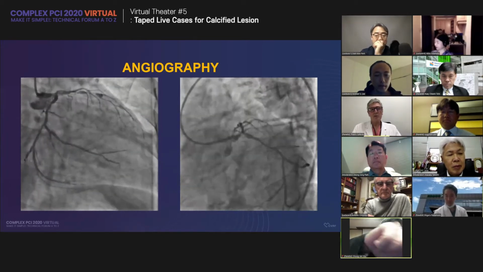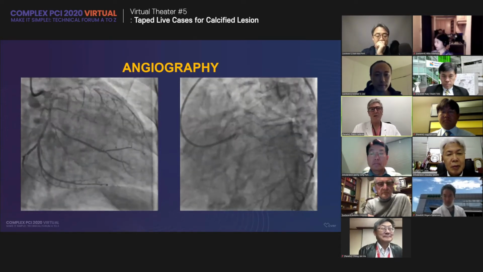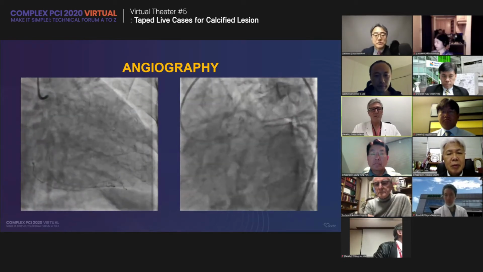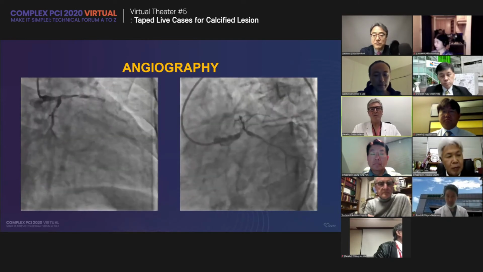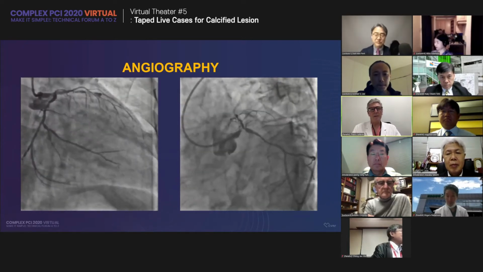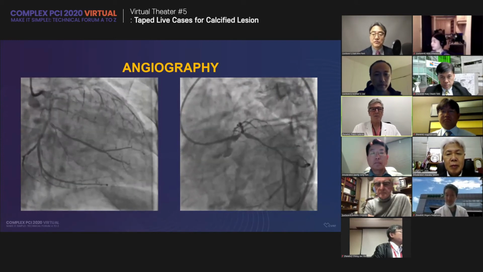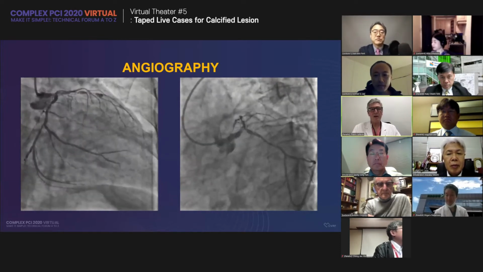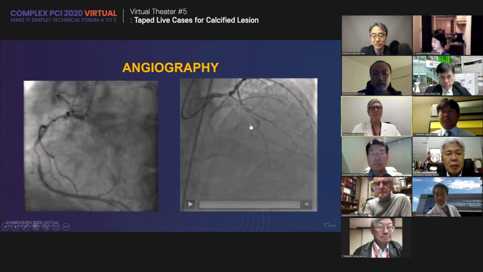I think also you should consider treating further the right in this case where the ejection fraction is very low. I don't know what will be the best strategy, starting with the right, because it's a very easy lesion. At the same time, if you have any problem in the right, then the patient will go in shock. So I will hesitate and discuss before deciding to start with the right or the left. But I think for the calcification, how would you address that? Excuse me? The calcification.